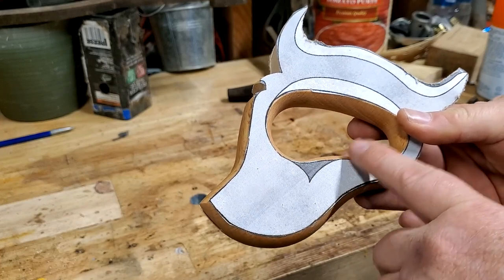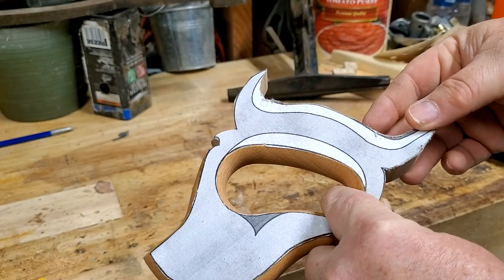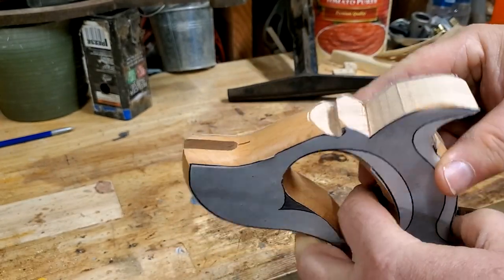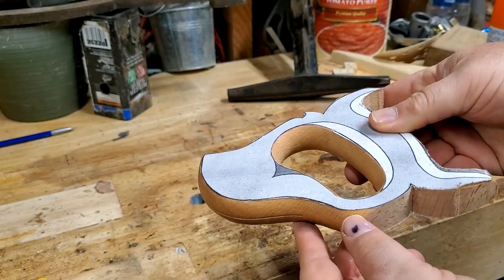And then some more rounding will make that real pretty. Round this off, round these areas off. It's going to look pretty good. I'm not going to do all that on camera though. You'll just have to take my word for it when you see it, when it's complete.